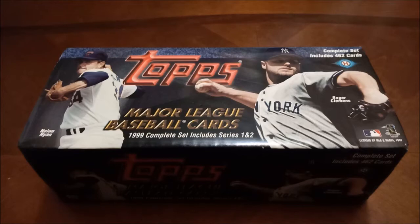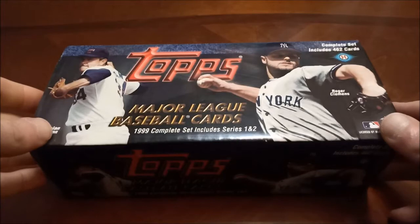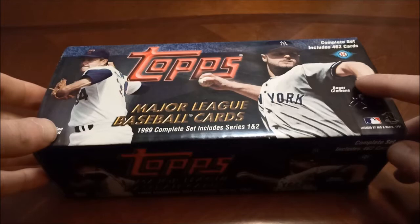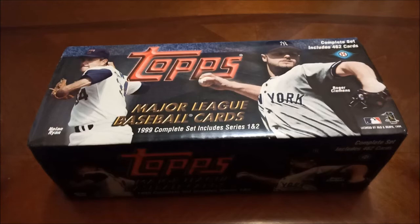How's it going everybody, welcome back to Headlocks and Hot Packs. As promised after our last card opening video — 1990 Topps football — we are partying like it's 1999 today. We have a complete set of '99 Topps, picked up at the indoor flea market. It was sealed; I unsealed it and grabbed a small stack just to make sure there wasn't any paper loss, because I didn't want to start a video and have all the cards stuck together. They are stuck together, however.